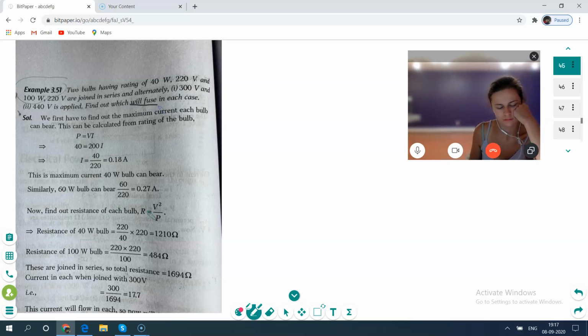See, if a 40-watt bulb in your house, you are using so many lights. If 220 voltage is coming, how much voltage is coming in your house? I think 110. Oh, in USA, okay, 110 is coming in USA. India was 220. Correct? If I supply 220 in your house, what will happen? The bulbs, they can just break. Break. That is the only thing to find out for the fuse. Means the bulb will fuse, it means it's going to break.